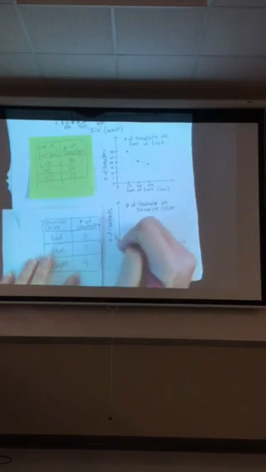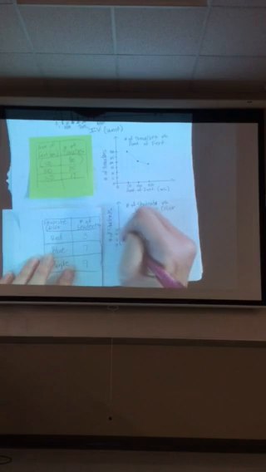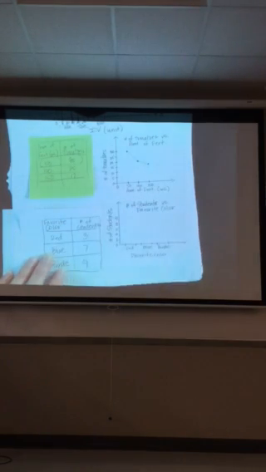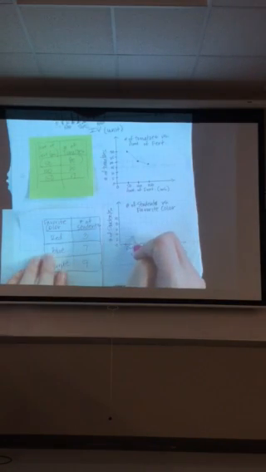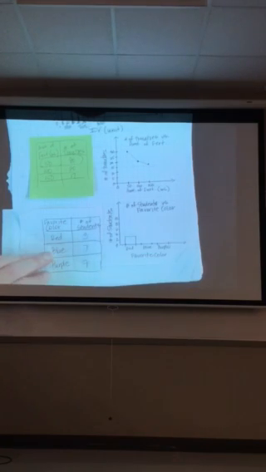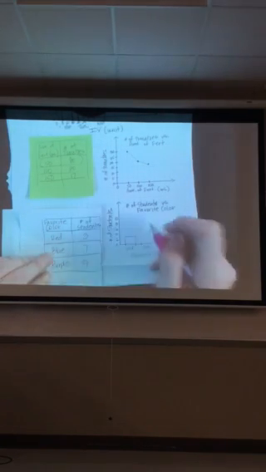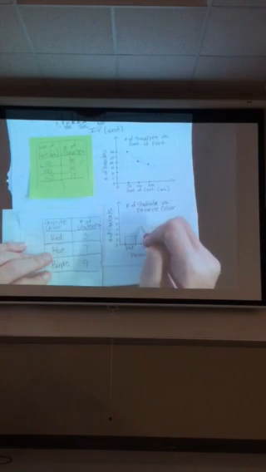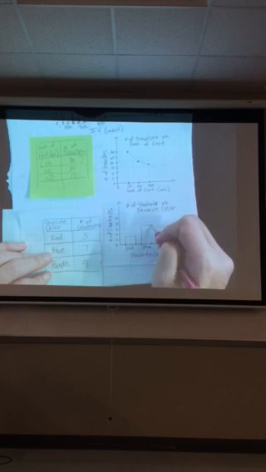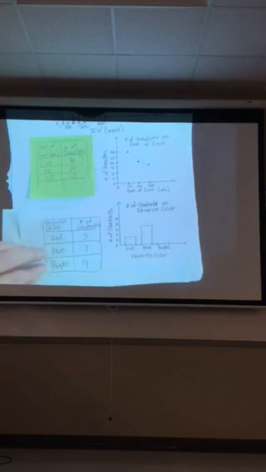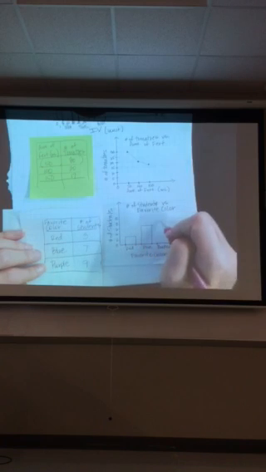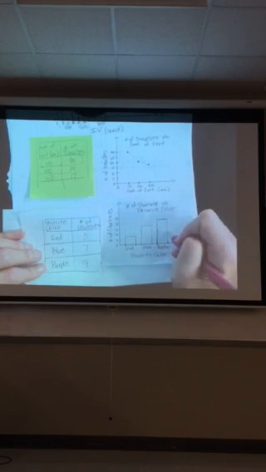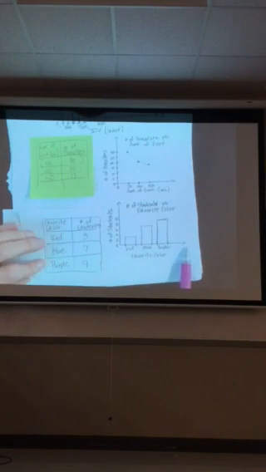So in this case, I'm gonna go by 2s. 2, 4, 6, 8, 10. And how many students liked red? 3. So I go between the 2 and the 4. And I've got my bar. How many liked blue? 7. So I go up here and I find the 7. And I get my blue bar. And how many like purple? 9. So I go up here and I find the 9. Surprisingly, all of these are odd numbers. I know, random, isn't it? What a coincidence. All right, so there is my bar graph.